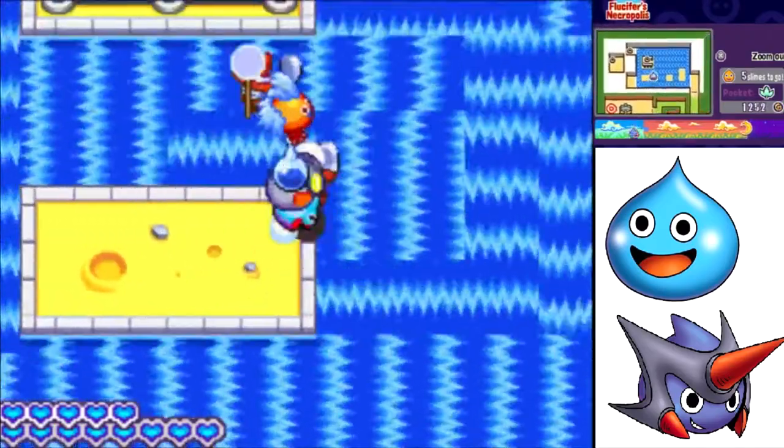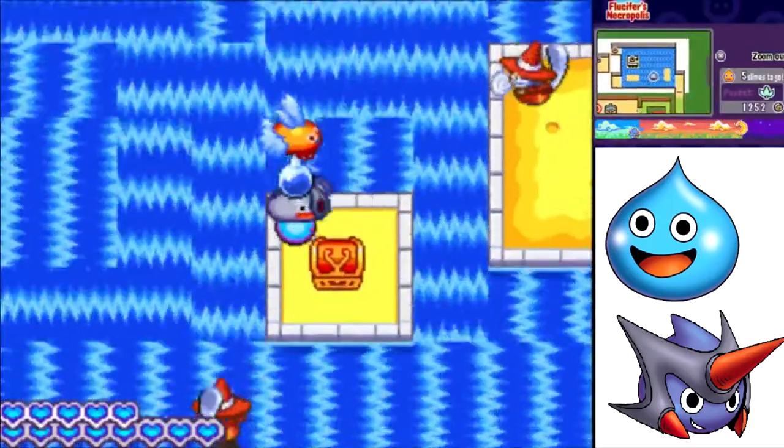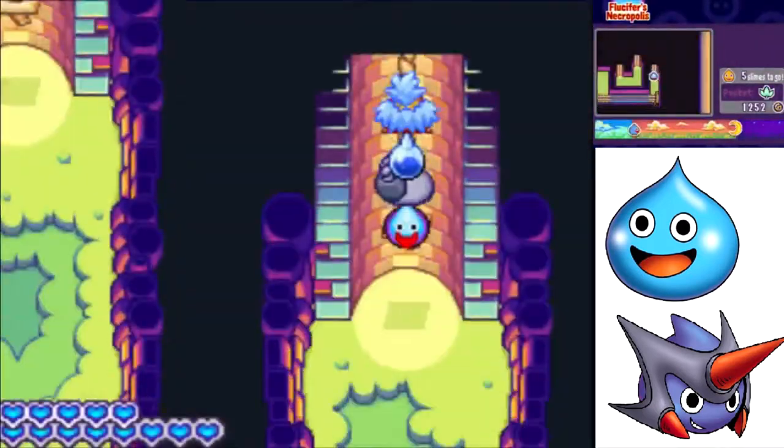So cavewoman slime. So what you want to do is hover and then go up here. It can be tricky, but it's doable.